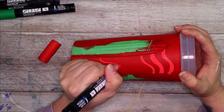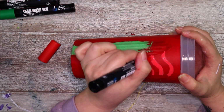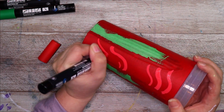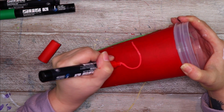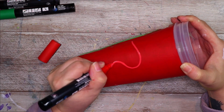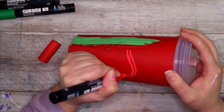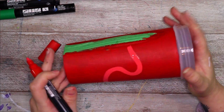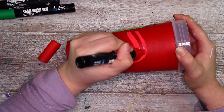Now I'm just going in with my Posca pens and I'm drawing some swirly shapes all over this thing with a lighter red color. PewDiePie's original swirly shape is just red with sort of swirly lines over it, but I wanted to add a little bit more detail and make it a little bit more unique because I didn't want to just outright copy that pattern. I wanted to add a little bit of something in there as well. So I did add a bit of variance in this.